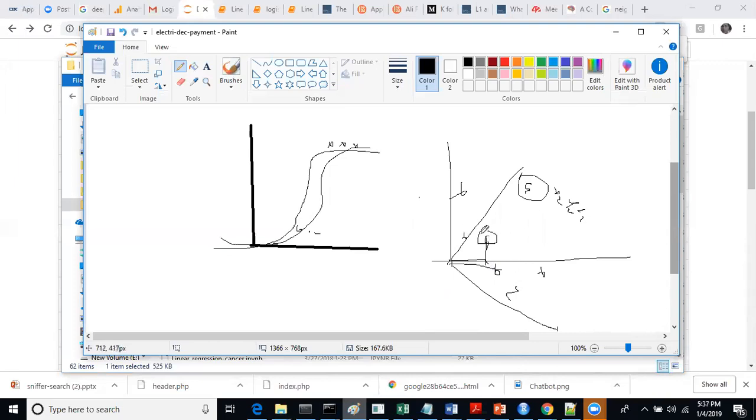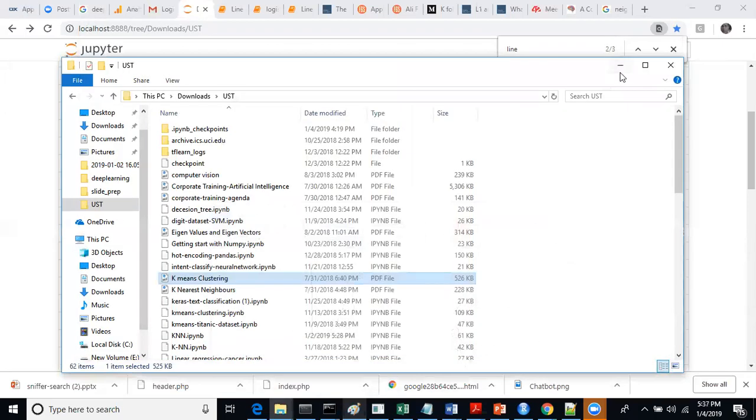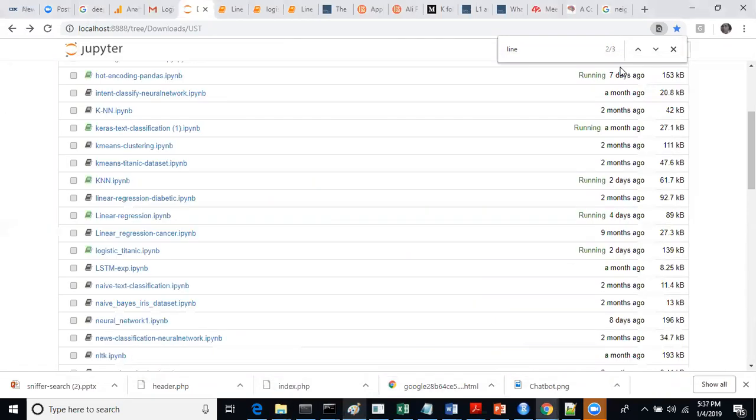So that distance is z. All four values are showing the coordinate distance from the respective axis for that particular centroid.